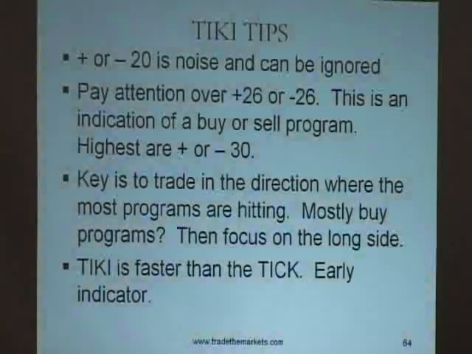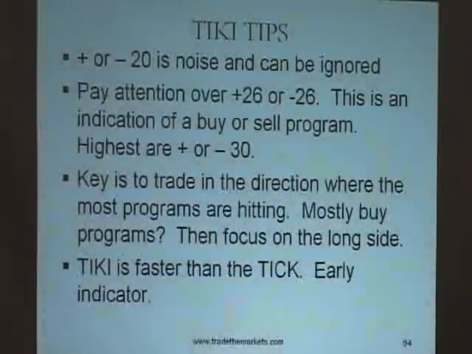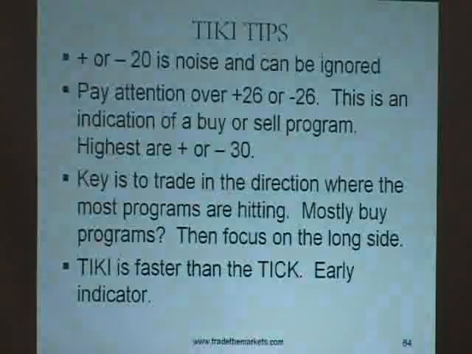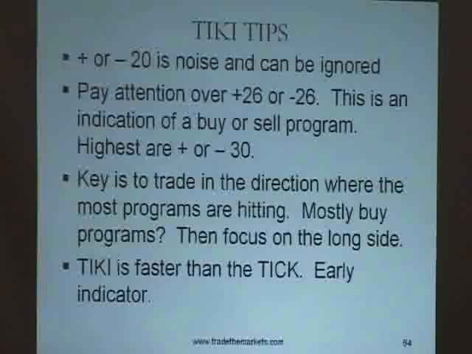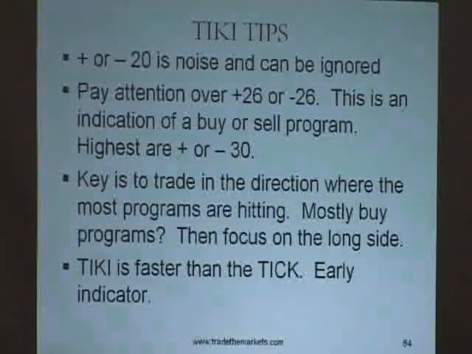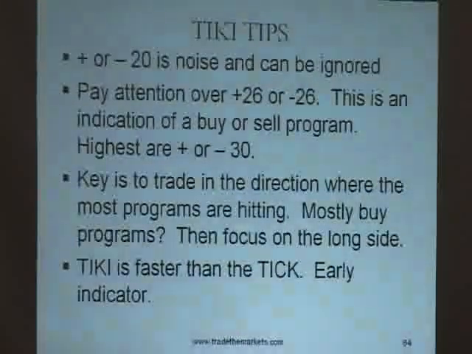Okay. So in terms of rules for the Tiki, again, it's a worthless chart to watch. Plus or minus 20 Tiki is complete noise and irrelevant. If we start to get to plus or minus 26, I start to pay attention. And plus or minus 30 is a very rare reading. When you get a plus or minus 30, that's a massive, massive program hitting the market, and you want to be trading in the same direction as that program, okay?